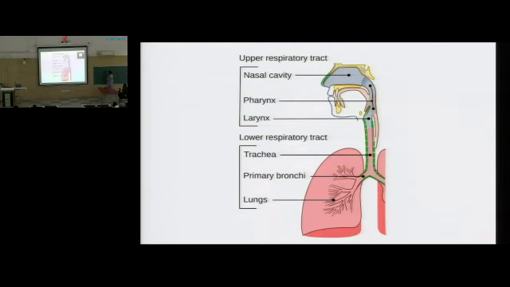Lower respiratory tract. We have seen it comprises the trachea, both main bronchi, that is right and left bronchus, then bronchioles, that is primary, secondary, tertiary, followed by the terminal bronchiole, then the functional lungs, that is alveolar duct and alveolar sac, what we call the acini or alveolus.